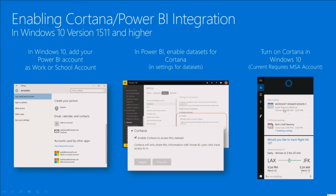Finally, you have to turn on Cortana. The number of times I've had people that actually haven't turned on Cortana and say your feature's not working, even inside of Microsoft, I don't own that feature, so I can't make Cortana turn on. It currently requires an MSA account, right? That's one of the reasons this is in preview. Going forward, that limitation will go away in Windows 10. But today you have to essentially have a Hotmail account, Outlook account, or other MSA account for the Cortana public piece. Now, just really quick, I wanted to show this thing really quick.